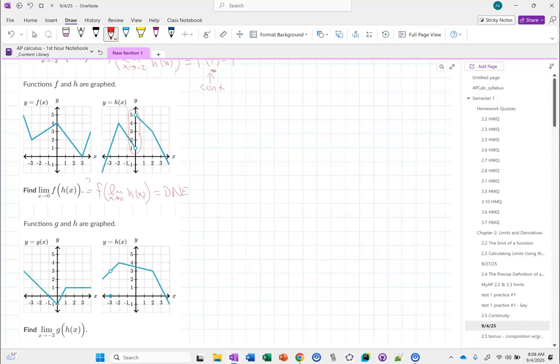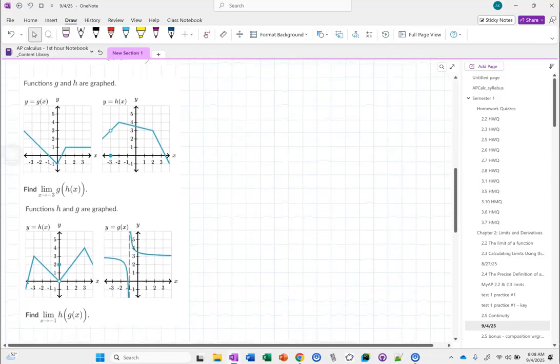Marcelino? Is it does not exist if the first function works and I plug it back in, it doesn't work, and there's a discontinuity? That's going to be, I think, the next example. And actually, I should say sometimes on yours, not all the time though. It depends on what the first graph looks like, which is rough. We'll see it. I'll do some example at the end of that.